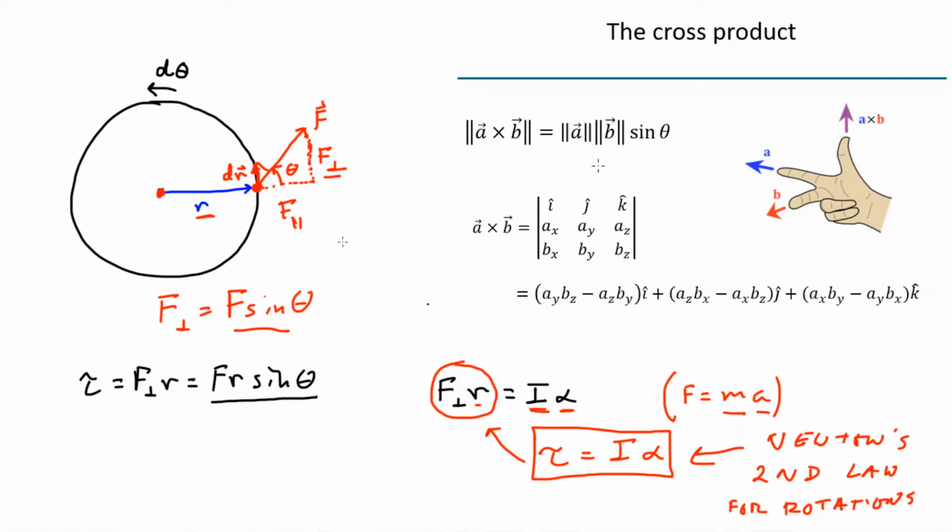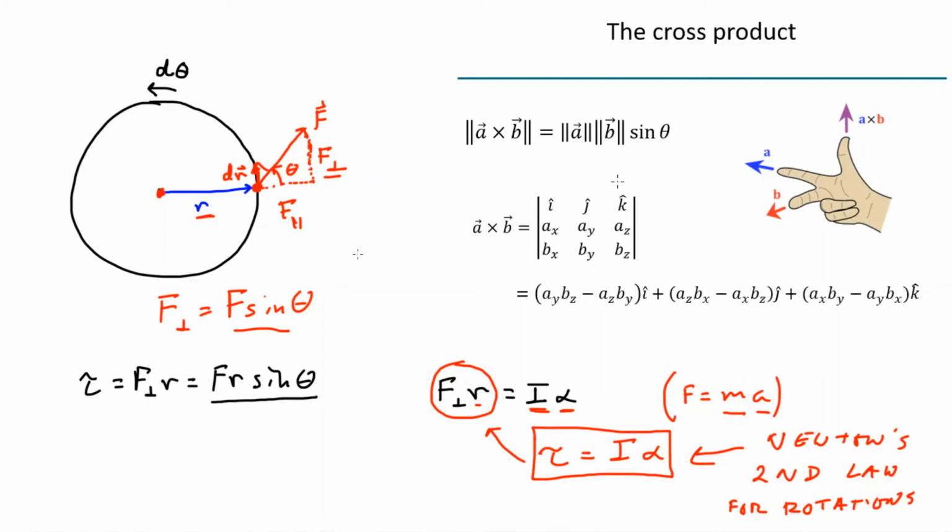The thing that's a little confusing about the cross product is that the cross product is itself a vector. So the direction of this cross product is kind of weird. It doesn't point in the same direction as A. It doesn't point in the same direction as B. It actually points perpendicular to both A and B. And if you think about it, if I take any two vectors, those two vectors will lie in a plane, and there are two possible directions that are perpendicular to those two vectors. There's up and down with respect to that plane that they make.